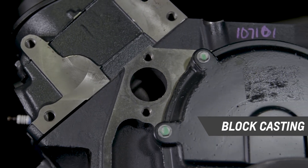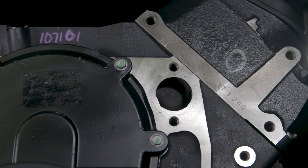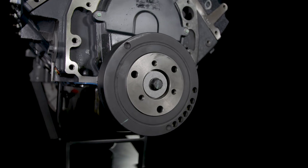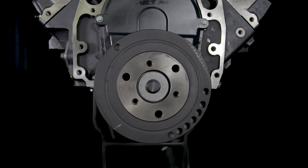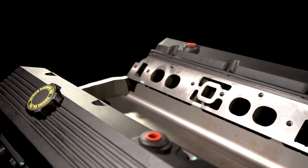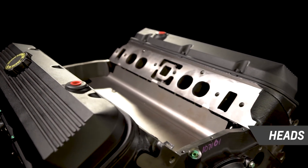It is uniquely suited to pre-1978 trucks but is adaptable to a variety of applications. It's built with our latest generation block casting with four-bolt main caps and all forged rotating assembly, delivering exceptional strength and durability. A mild 8.75 to 1 compression ratio is suitable for regular pump gasoline at all altitudes and engine loads.